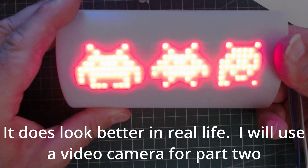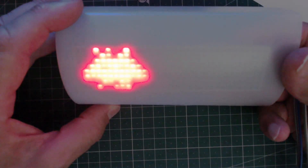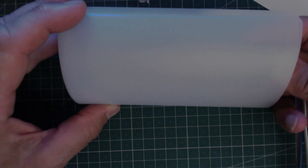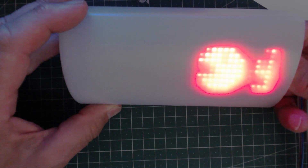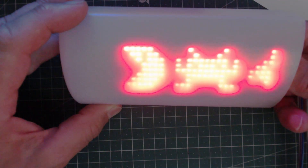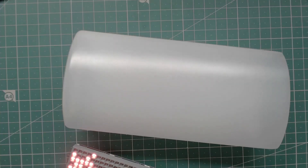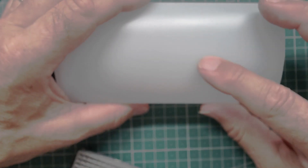I'm holding the matrix against the plastic bottle. On screen it's coming out all blurry but I will have to sort out the contrast and the camera. I must admit that's not brilliant like that. Let's move it away a little bit. I think it's going to diffuse the light too much and look terrible. I'm getting a lot of reflection - let me try and adjust this camera.